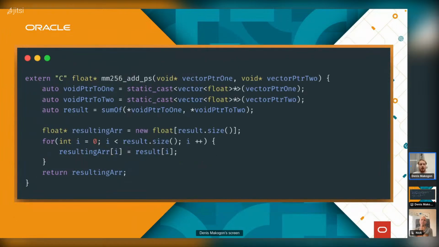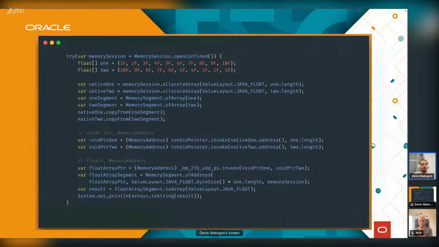But it still requires creating many C methods that wrap C++ class APIs to make them exportable and consumable in Java. I'm not going to talk about other solutions like write it in C, let Java run it for you, where most of the code is written in C and as little as possible is done in Java.